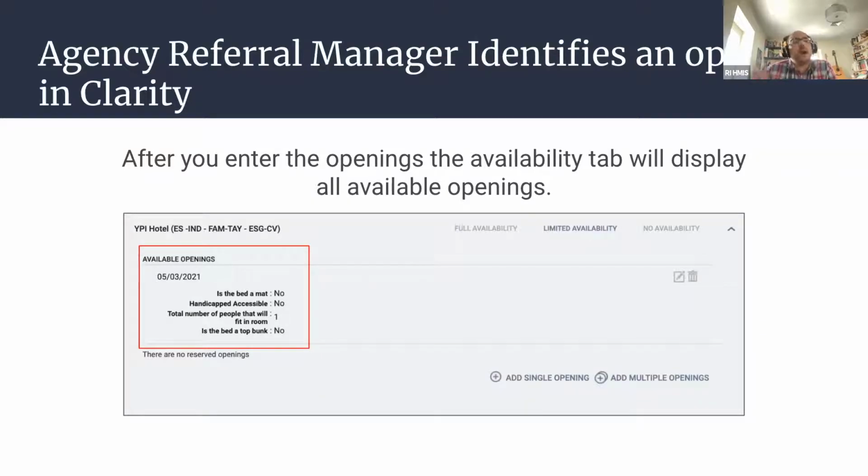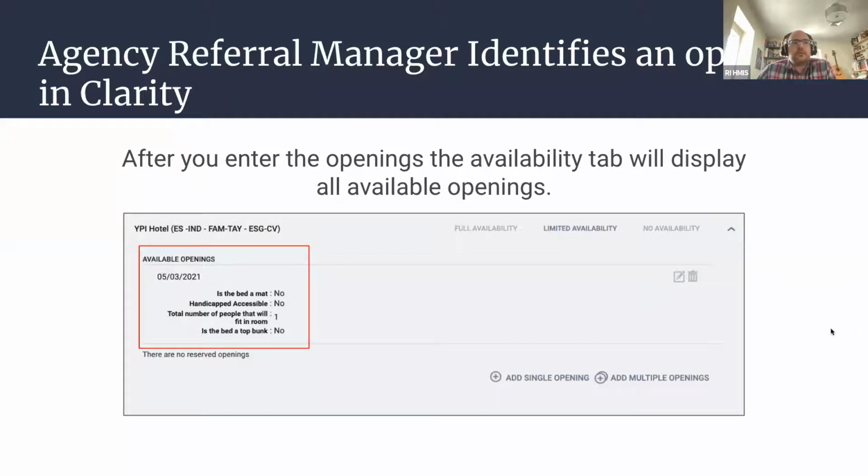You could go into the other opening that's still listed as available, and you could delete the part about being able to accommodate a larger family, because you wouldn't be able to anymore. Or conversely, you could delete the opening if there was a larger family using both of those rooms.